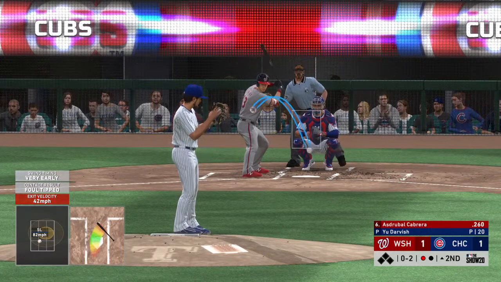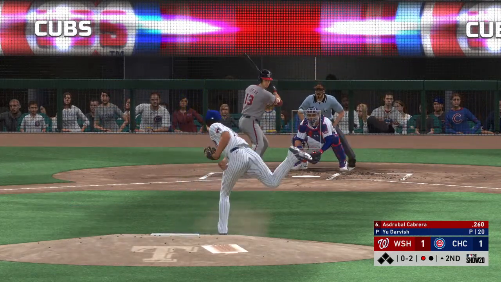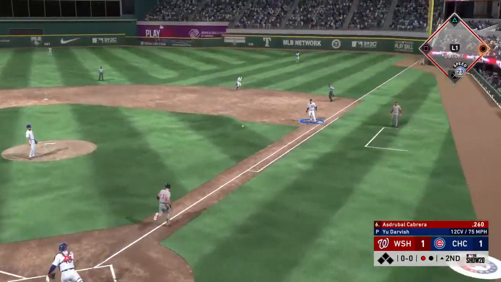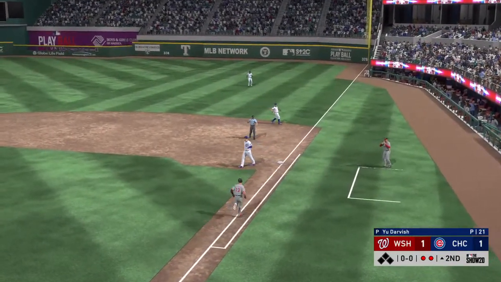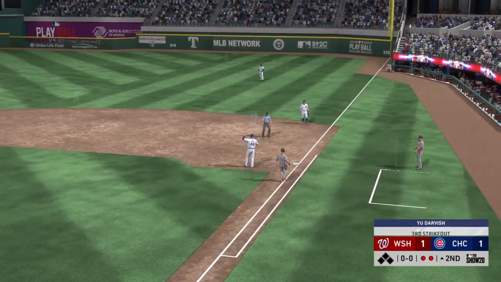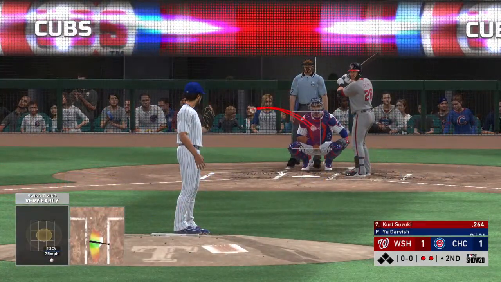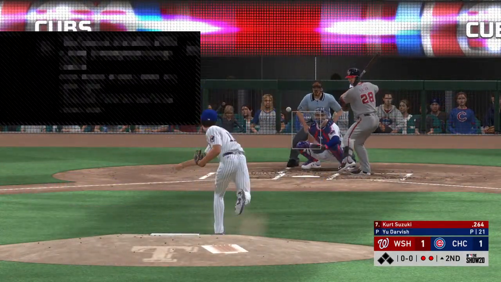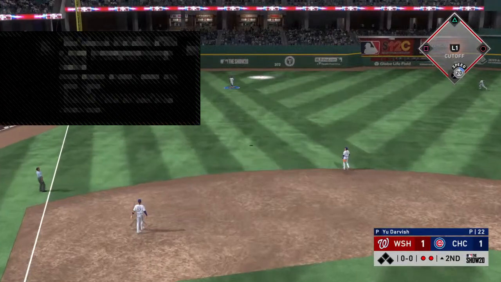Bases are empty, 1 man out. Breaking ball, and he gets him to chase it in the dirt. And the throw is made to record the second out of the inning. Batting 7. The catcher. So bases are empty here with 2 gone. And that'll bring in the catcher, Kurt Suzuki.